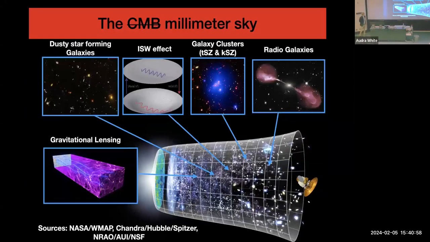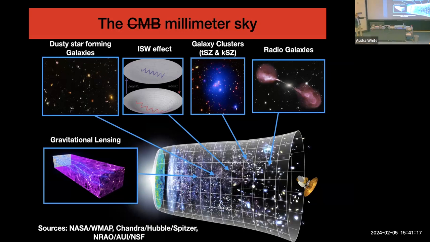So there are a range of different signals from the extragalactic universe that contribute to our observations here. The bright red objects you saw are probably bright radio galaxies or potentially dusty star-forming galaxies. These are signals that generate emission that we observe in the millimeter wavelengths where we observe the CMB.